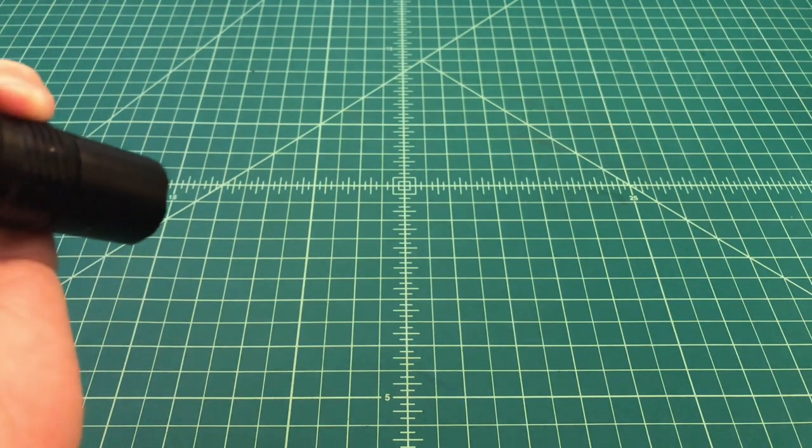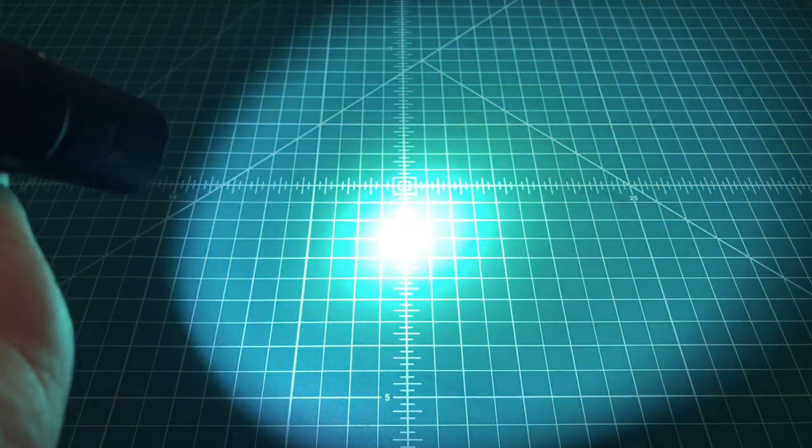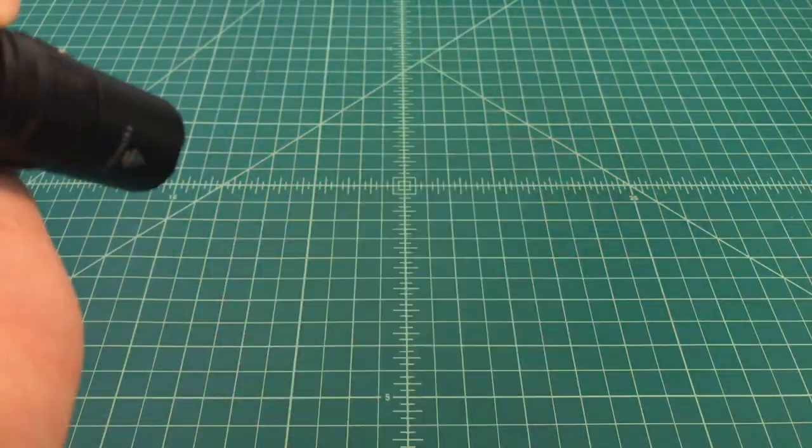Here we are using the 5 lumen mode to read a map in darkness — it does seem a little dimmer than a typical 5 lumen flashlight, but maybe it's just the conditions or the charge of the battery. The flashlight can be momentarily activated with a half press of the tail cap, or turned on completely with a full press. You switch between mode 1 and mode 2 by adjusting the bezel. Switching between settings is a little cumbersome and takes some getting used to. Here we are outside doing some beam shots. With the medium setting of 200 lumens it's a little bright for typical EDC, making this more of a tactical flashlight. The jump between the lowest setting of 5 lumens to the medium setting of 200 seems like a pretty big jump — maybe there should be a 100 lumen setting in between. The throw of the flashlight is pretty impressive — it illuminates the area, it's very floody.